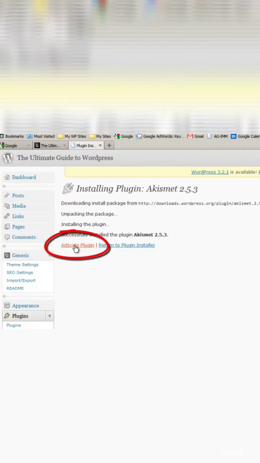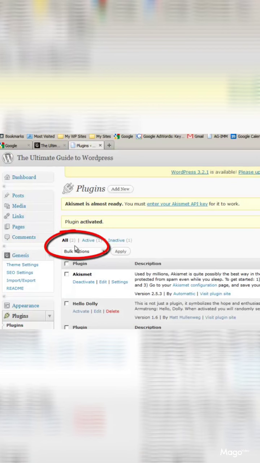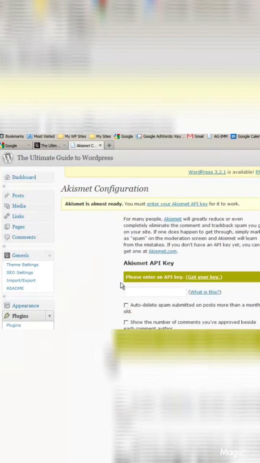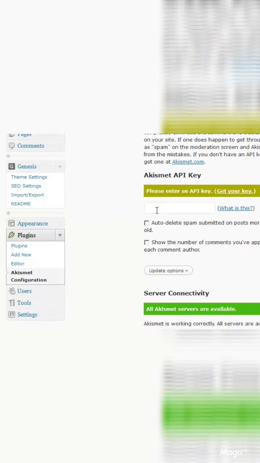Then you activate the plugin, and then you go to settings, and there's one thing here that you need to do, and that is enter an API key. And if you don't have one, go through the steps. Just click on this link right here, go get your API key, come back and enter it. So I'm going to paste my API key in here, and it can be the same for every one of your sites.